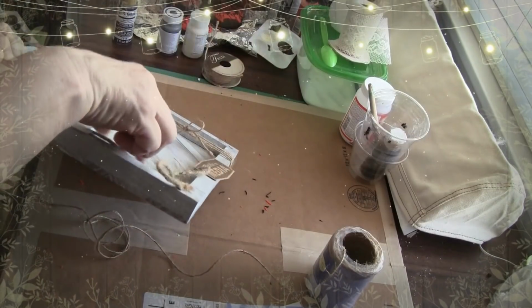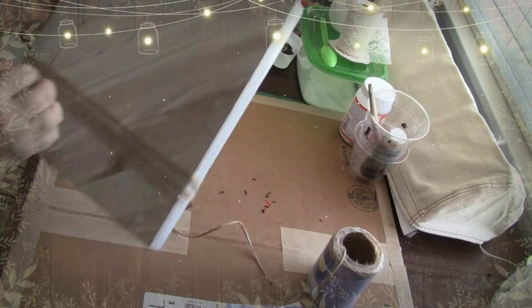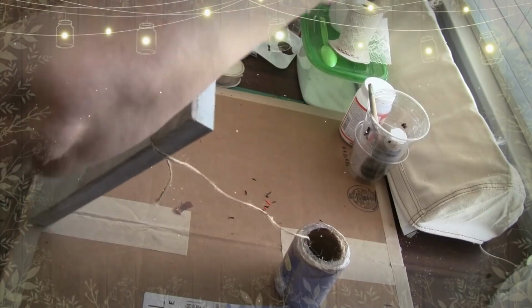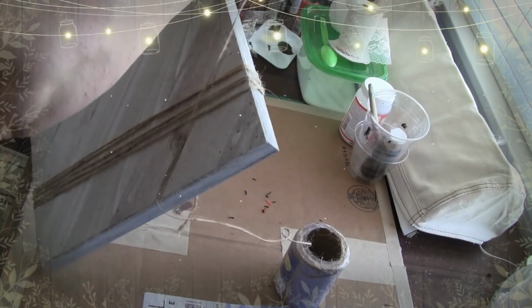And I'm going to leave this hanger on here in case he wants to hang it in his office, or just put it on a desk or whatever. So I'll leave the hanger and he can do with it what he wants. I made them all. I have a video of it. I'll put it in the end screen after this video so you can see.